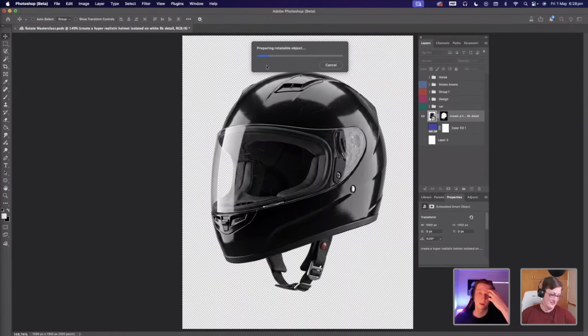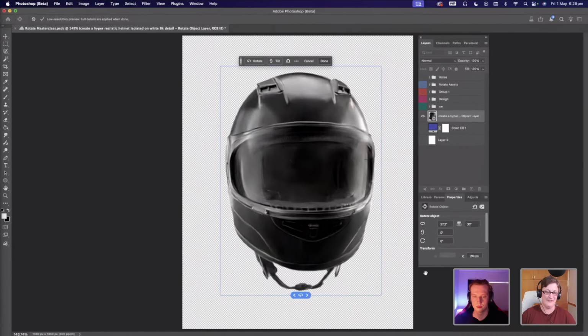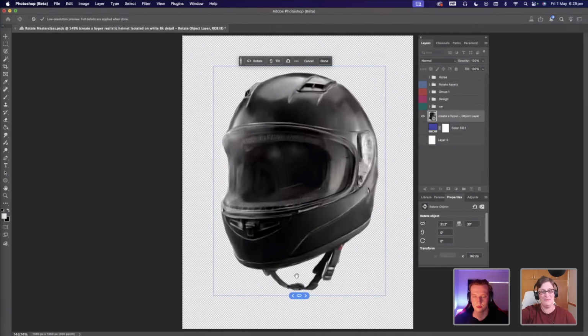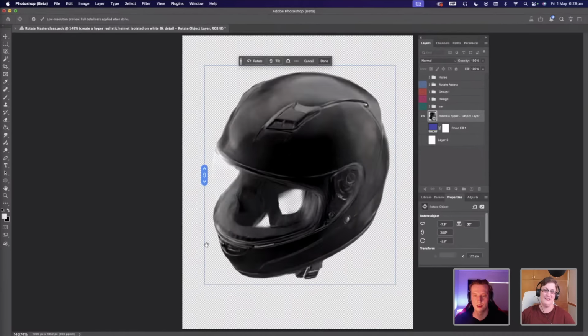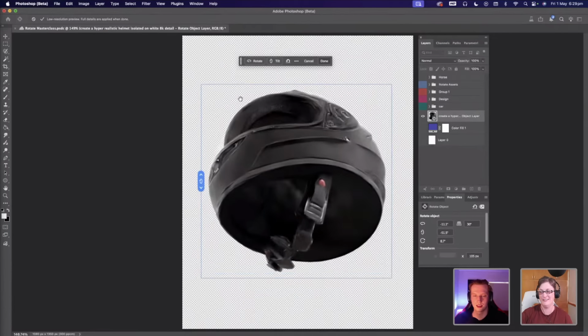When Firefly first came out, I think it might have been just after Generative Fill came out in Photoshop. Actually, I take that back. I had just moved. I bought a house and moved, and I used it to clear out all the stuff in the listing photos, so I could change the wall colors and change the floor and see how all that stuff would look. So it's definitely good for that, for sure.